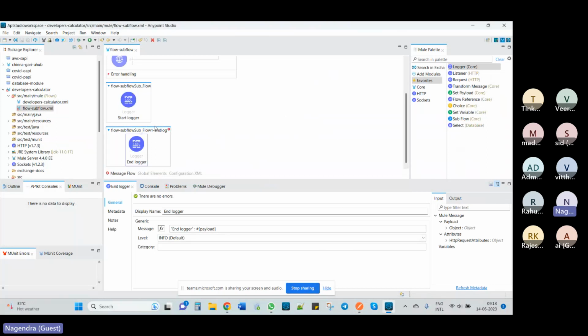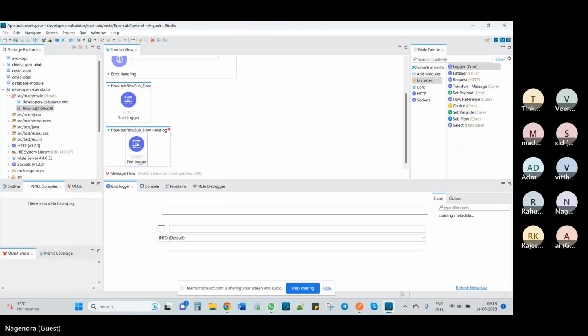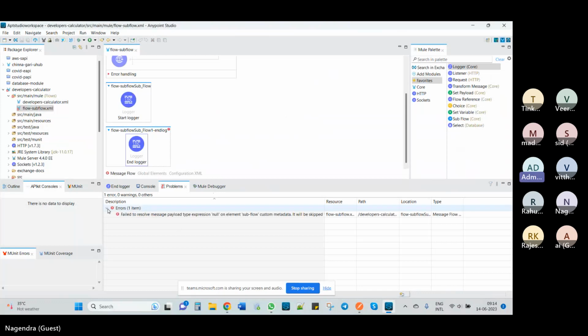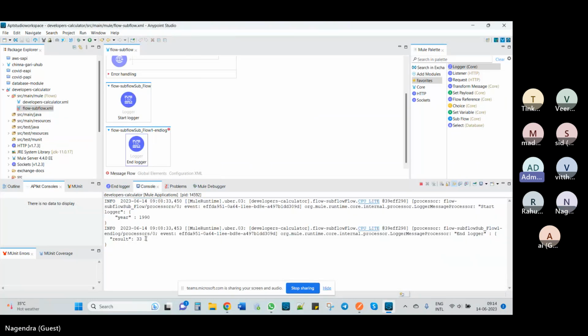Everything is working fine. But third tab, console, after console. Problem. So, ignore it. They are expecting payload as null and that's why it's a problem. So it's not my error. Okay, yeah, it's correct.